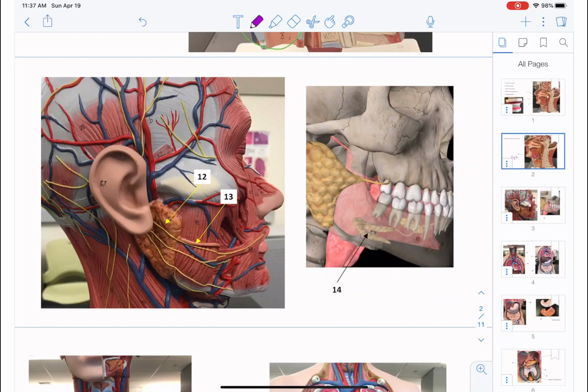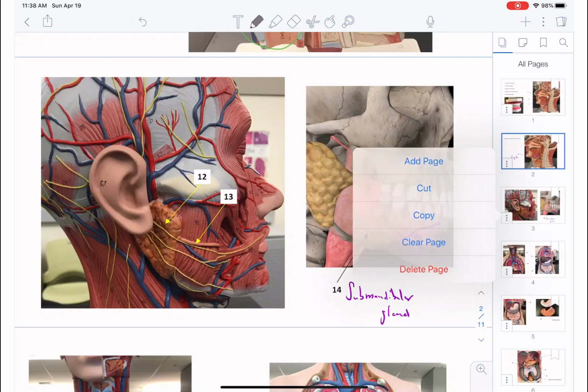And so this salivary gland number 14 is in proximity to the mandible. And that's the submandibular gland. And then you can see this long duct that takes that and secretes that saliva into the oral cavity, and it secretes it right out from underneath the tongue. So that's the submandibular duct.